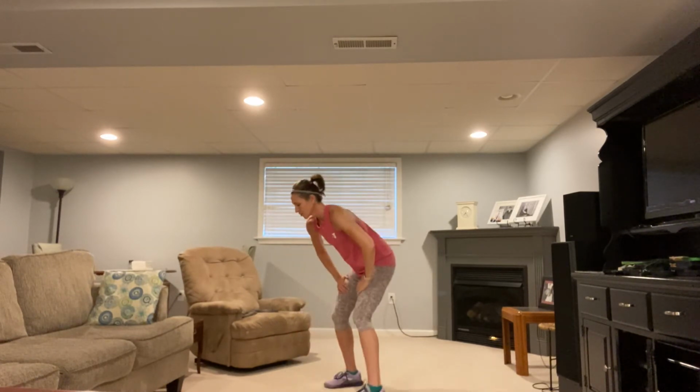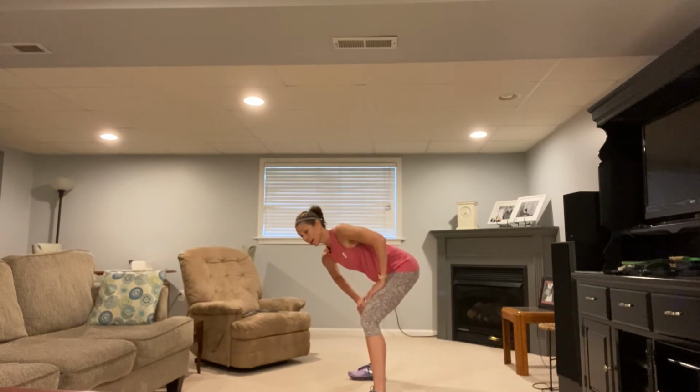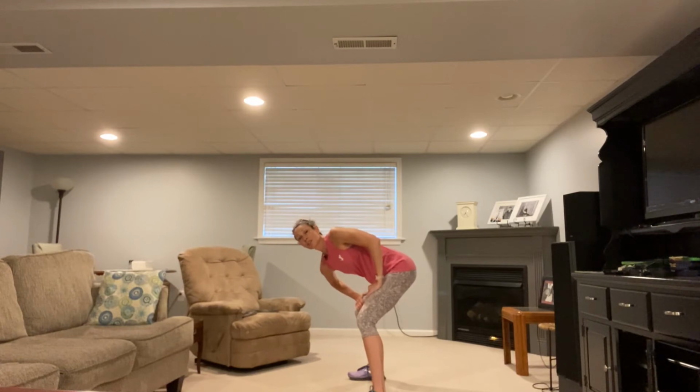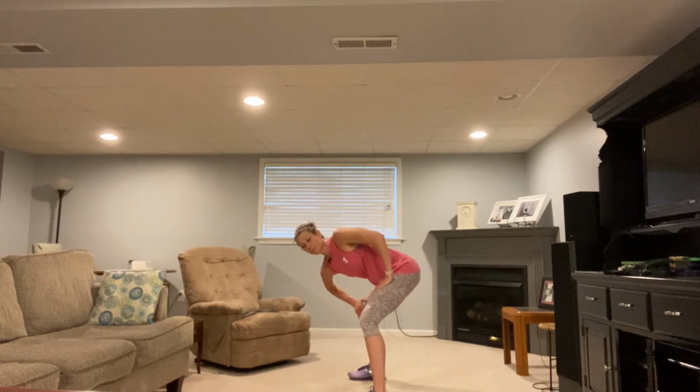I'm gonna turn to the side just for a second, because when we do this rotation where we drop the shoulder toward the midline of the body, that top shoulder opens, right? So that happens as one unit. If you've got concerns with your spine or your discs, then coming and staying here flat in the center is a better place for you to be.